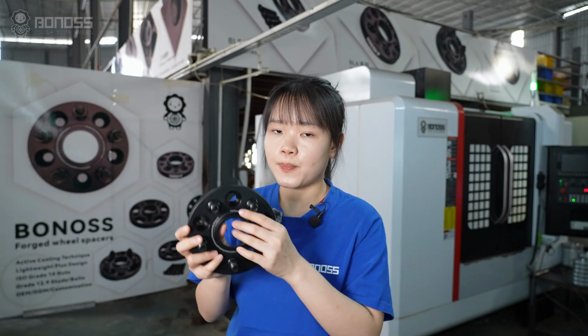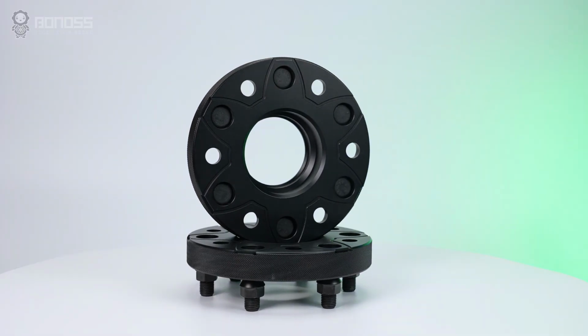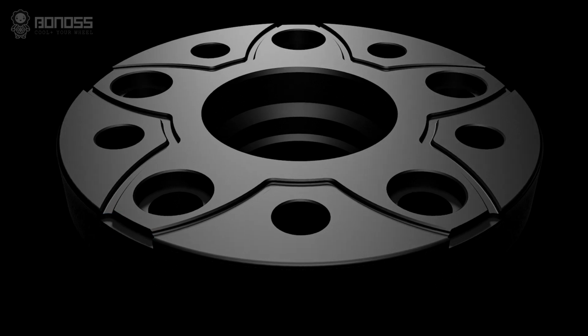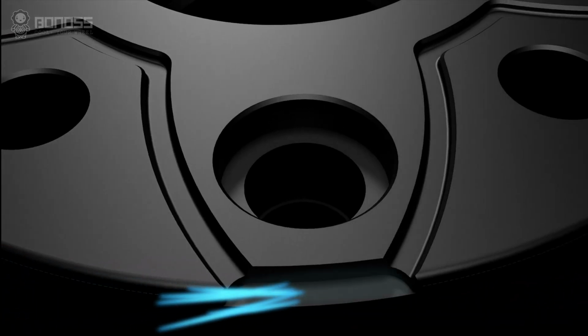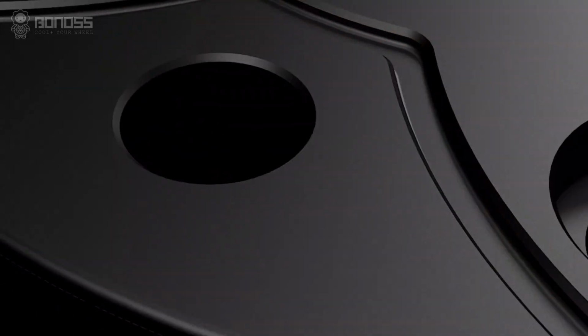In addition, the BONOSS active cooling wheel spacers are designed with heat extraction grooves to make brake cooling better. These grooves allow the external cold air to flow continuously inside the wheel spacer where it rotates. The air takes away the heat, so it achieves the purpose of actively dissipating heat for the braking system.